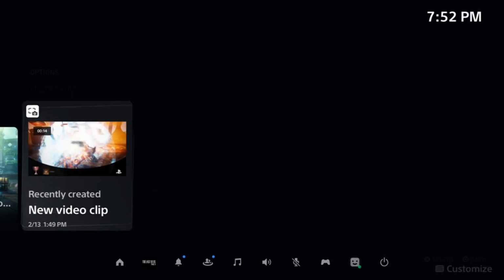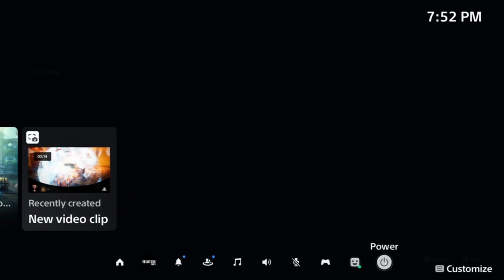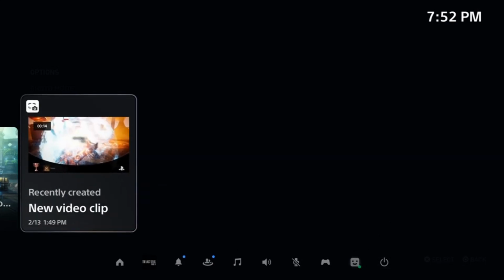But once you learn the interface, if you can't go anywhere, if I hit down, I can't go down. If I hit up, there's my cards. There we go. If I hit up again, I can't go up any higher. So you get enough audio cues. Press cross to select.